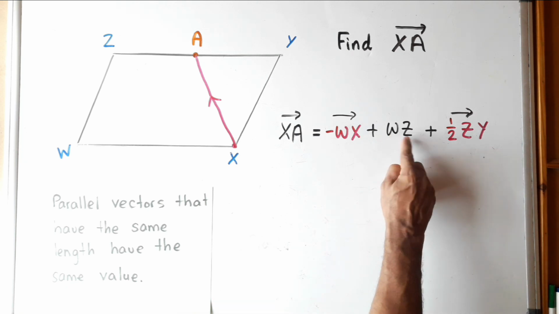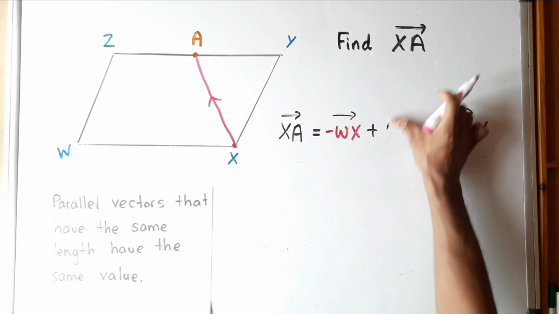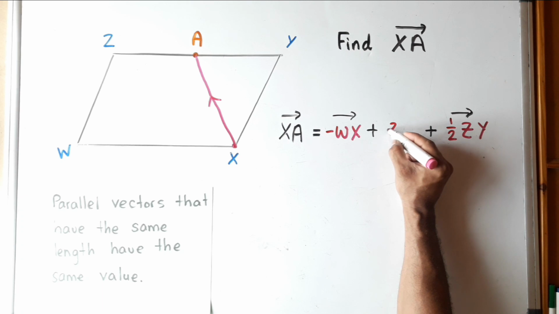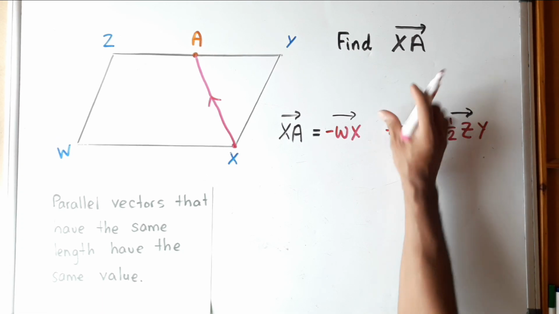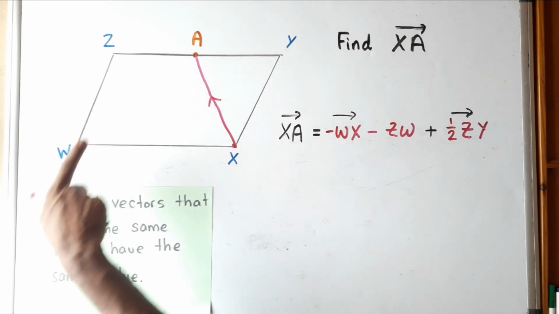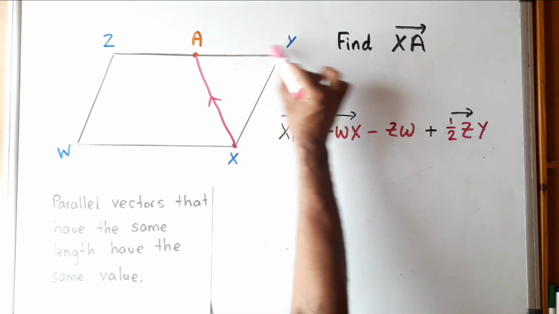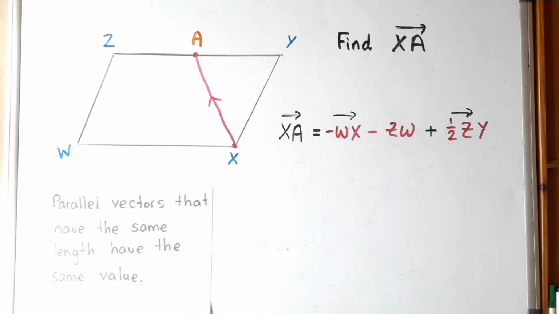Instead of saying WZ, I could say ZW, but put a minus sign. ZW with a minus sign really means I'm going the opposite way. So you see, there are many different correct answers that can appear in the multiple choice, but this wasn't the answer they had put. We're going to take the short way now and develop another answer.